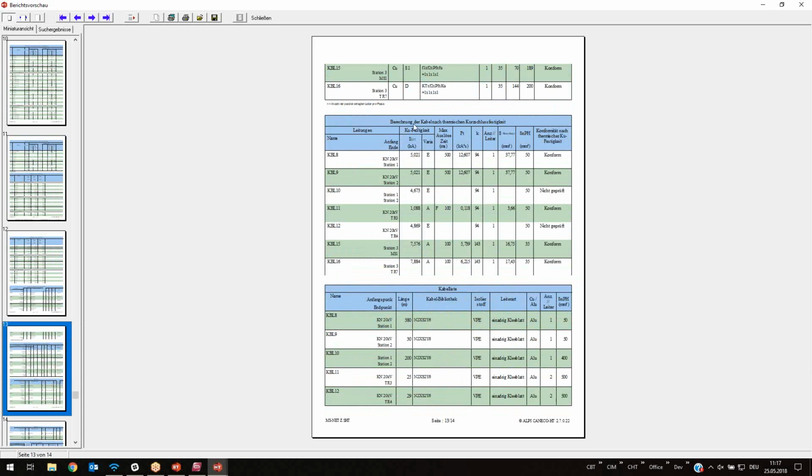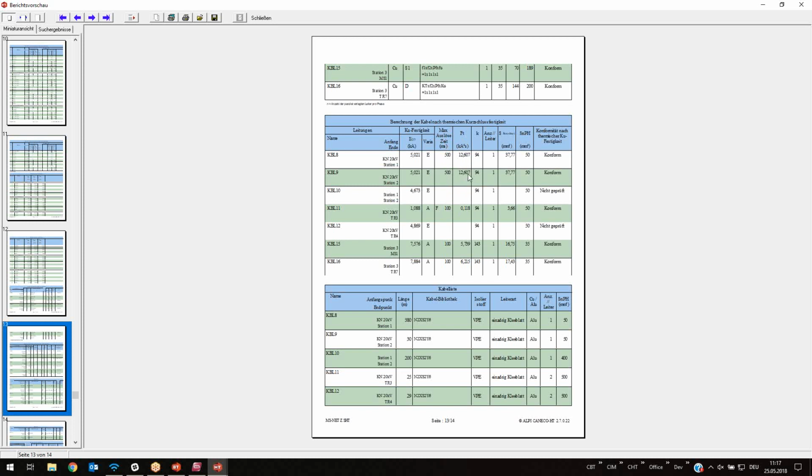The second calculation is the calculation regarding the thermic stress. So we have protection devices in our network, and the protection devices have a releasing time of 500 milliseconds or 100 milliseconds. And for this time, the cable has to carry the kiloampere, the I squared T value.